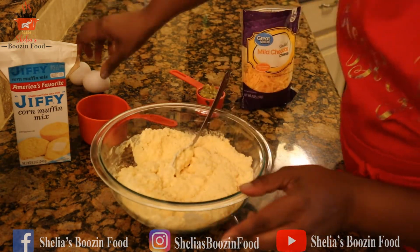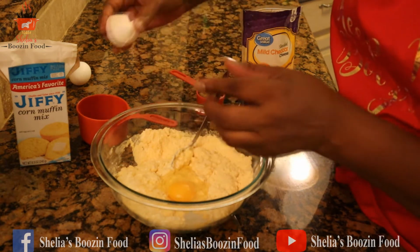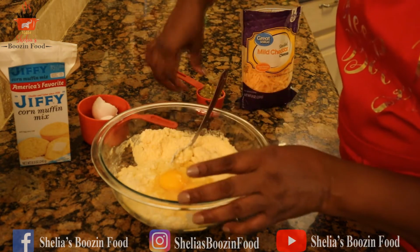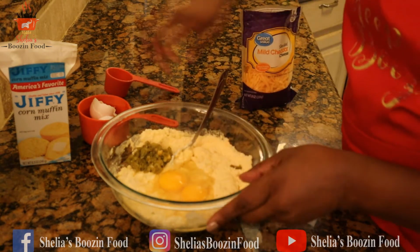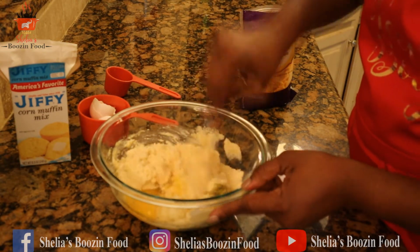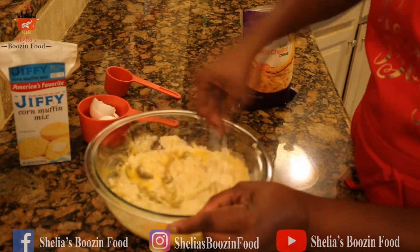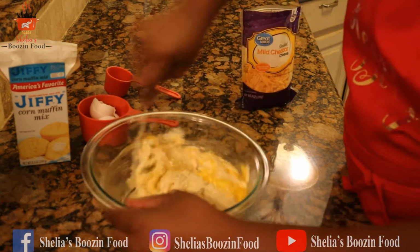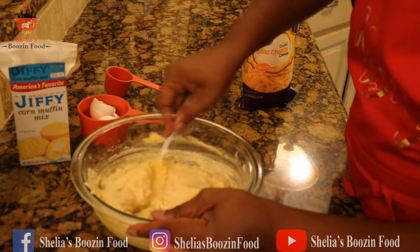So now I'm gonna add 2 eggs. Okay? I'm gonna go ahead and put in my jalapenos also. And this is a 1/4 cup of jalapenos. Kind of sturdy, and it's a quick little bread to put together, little muffins to put together, and this should yield about 12 muffins. It usually does, but today may be a day that I'm heavy-handed and it may only give me 11, but we should go in for 12. Okay, get that stirred together.